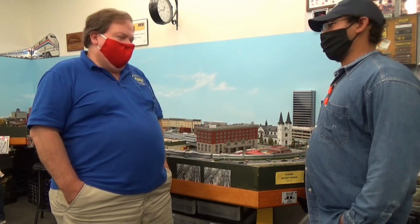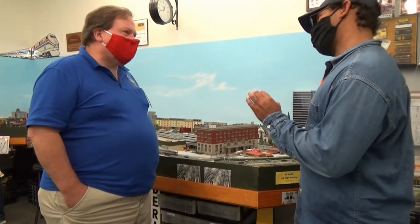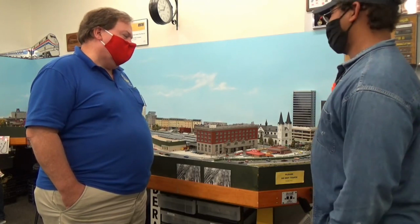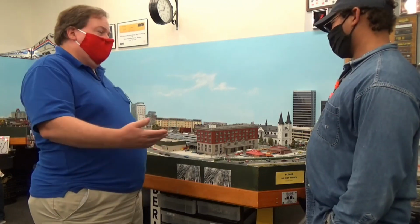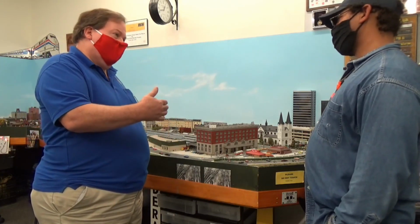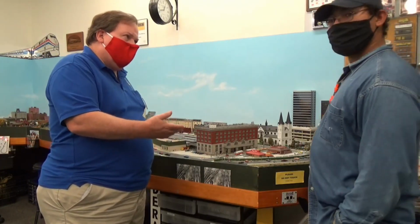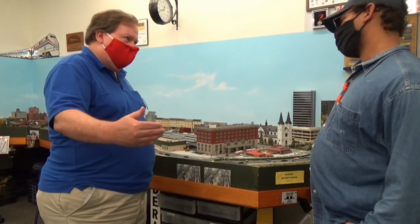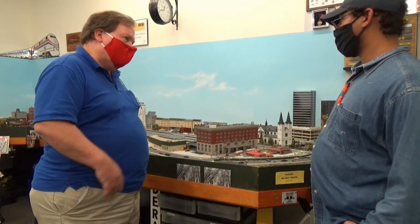I will say that working for the railroad has kind of ruined it a little bit for me. I see a tank car next to an engine, or a caboose, and my rubber band just wants to snap. Well, it is a model, so some people try to model as closely as possible. You tell them, hey, the real railroads don't do that for safety and liability reasons, so you need to put a blocker car in there, a boxcar, anything other than a tank car. And now guess what? You've passed on your knowledge to a hobbyist, and that hobbyist can pass it on to somebody else. So that's the neat thing about this hobby: you take your strengths and your weaknesses and you learn from other people's strengths and weaknesses.